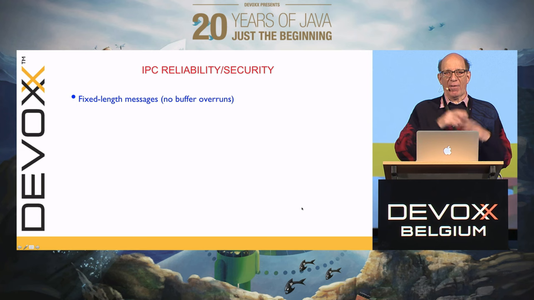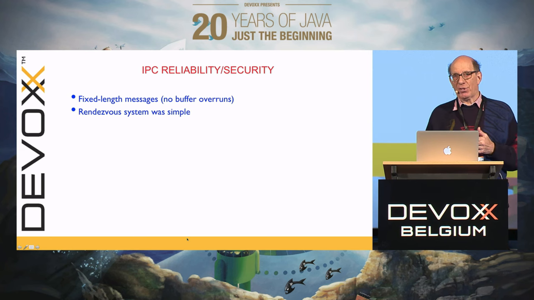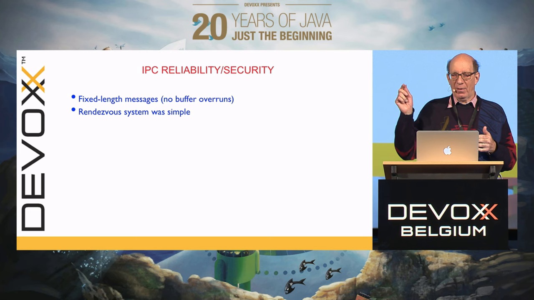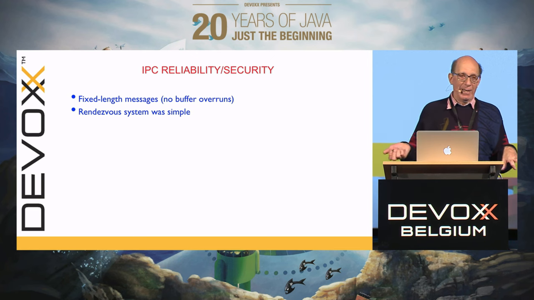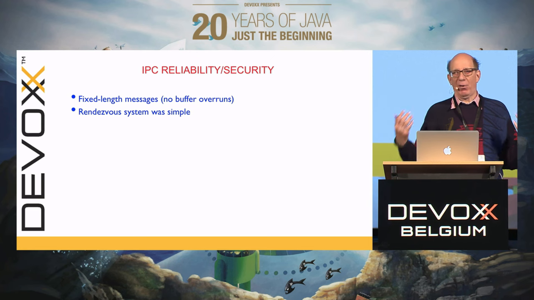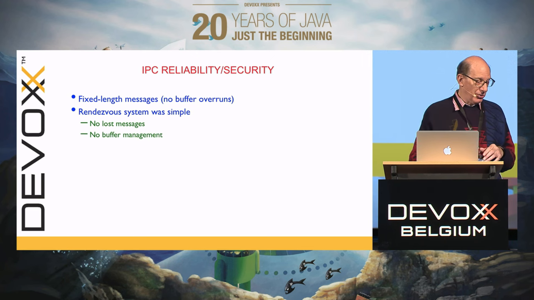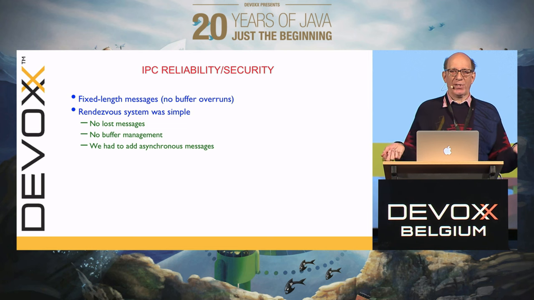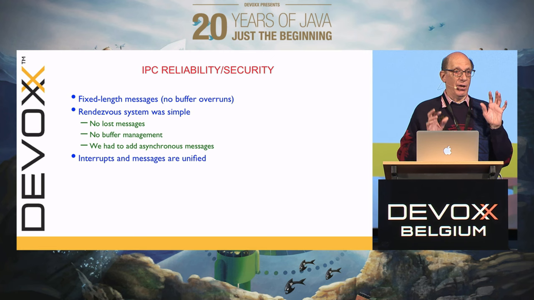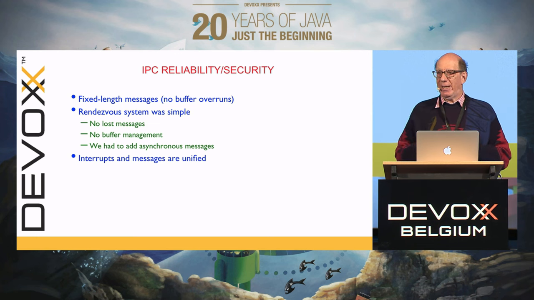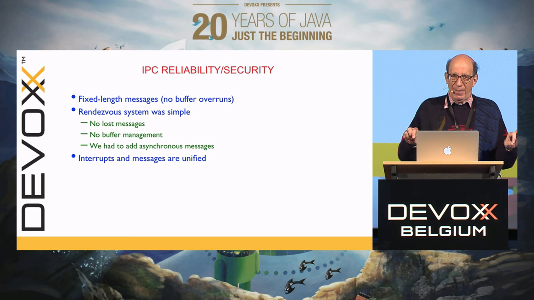Security and reliability benefits: there are fixed-length messages, so no buffer overruns. We use a rendezvous system where A sends a message to B, A blocks, B sends a reply. We had trouble when a client sent a message to a server, the server replied, but the client crashed before the answer came back — the server would hang. So we introduced asynchronous messages, which I don't like but it was the only way to prevent hanging. Interrupts and messages are unified at a very low level in the kernel — when an interrupt comes in, it's turned into a message. So the whole system is message-based.